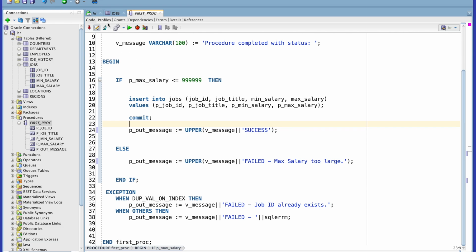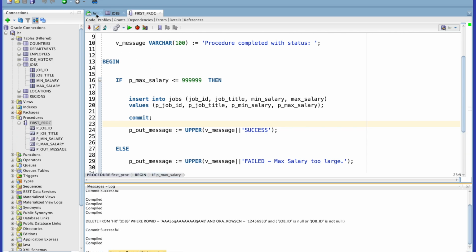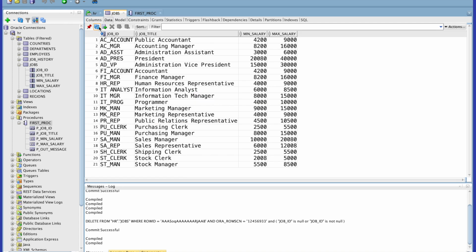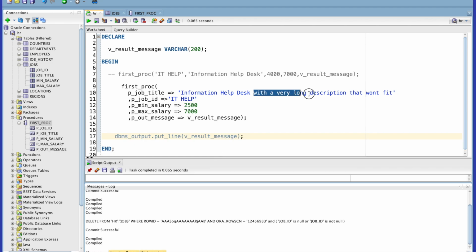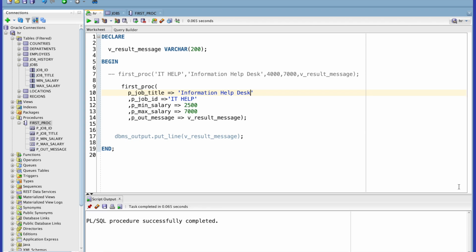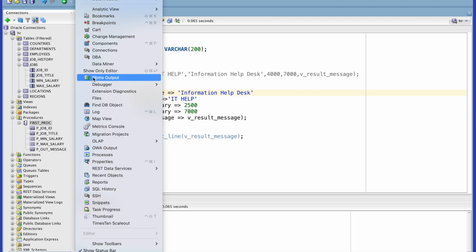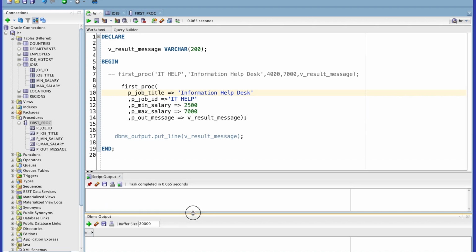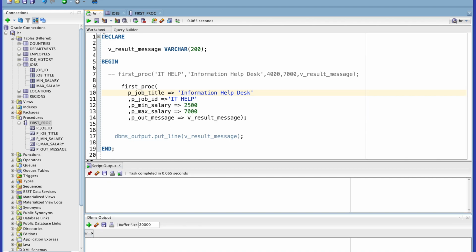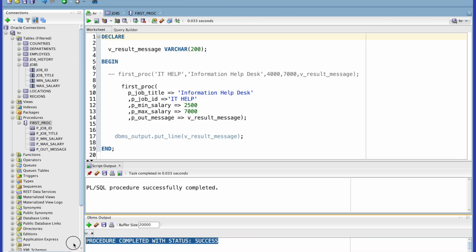So let's compile that. And let's go back over here. And let's see if we got the job. I don't think it went in. It did not. Good. And let's fix our description so it's not so long anymore. And let's run our program, and let's see what we get. And let's get our DBMS output. I closed that by accident again. I do that a lot. I like to keep my screen clean, and I'm on kind of a small monitor here for you guys. All right, let's run this. And now you can see all uppercase.